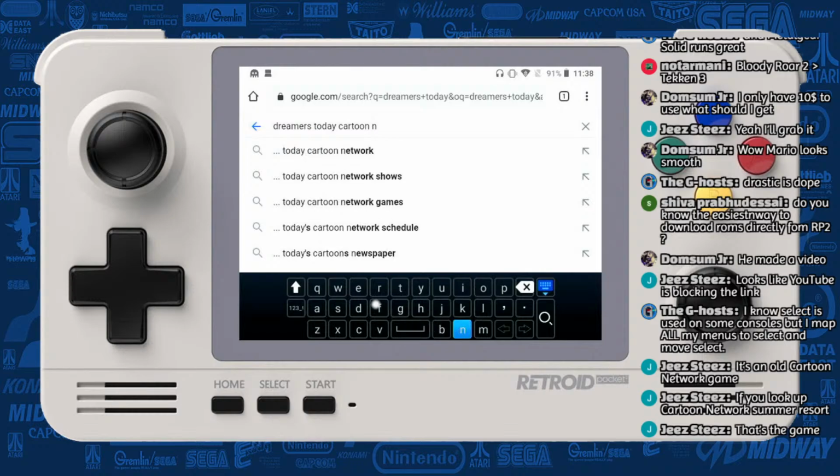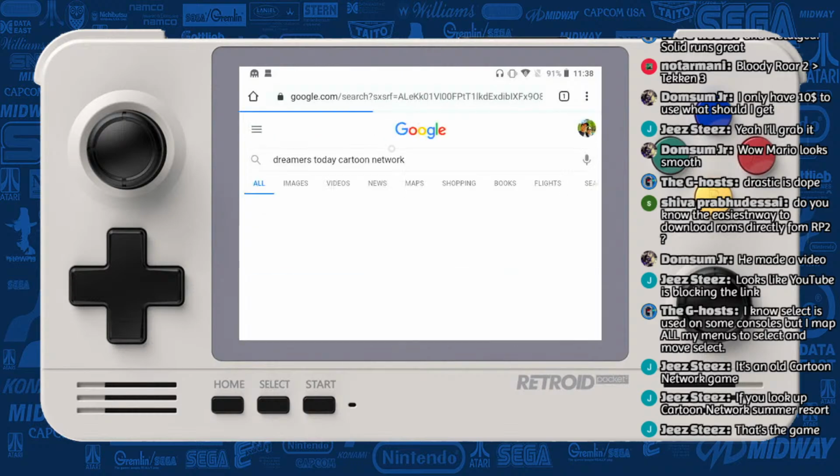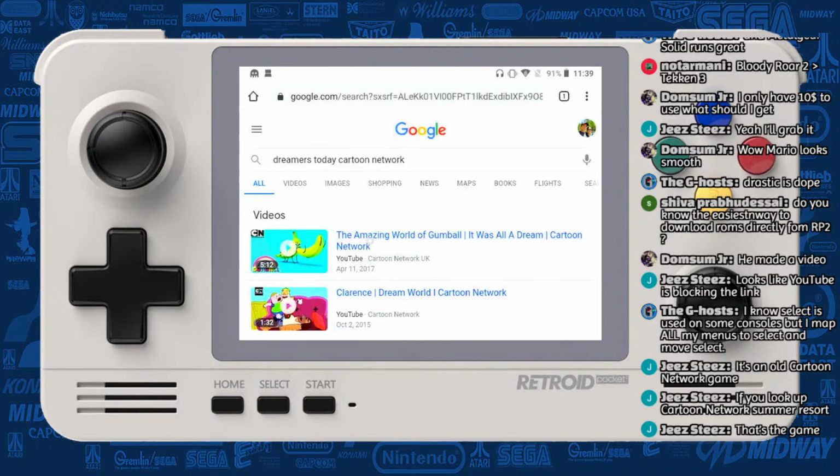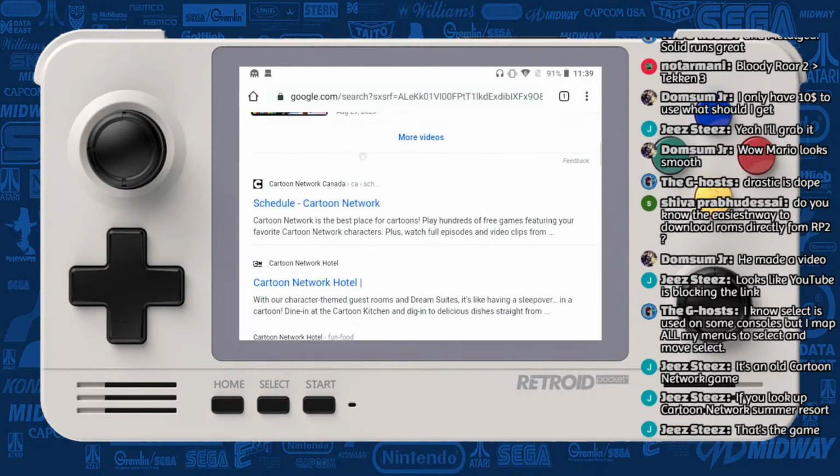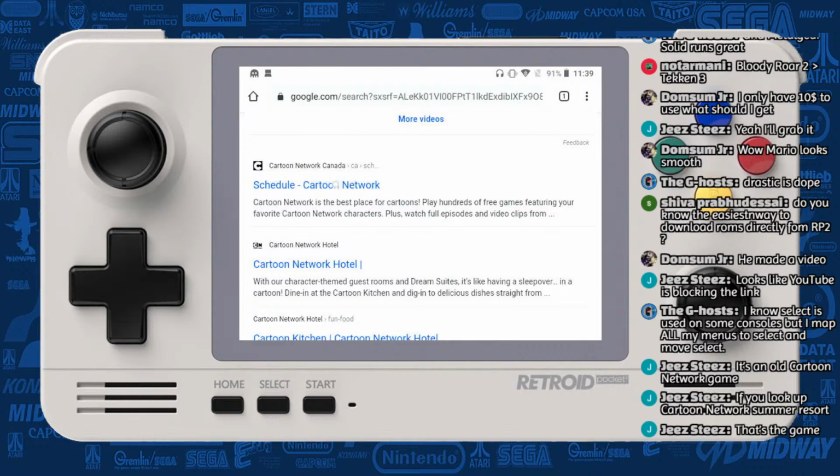You know, after a while, you get really good at these touch controls. Would this be it? If you look up Cartoon Network Summer Resort, this is it. Is this it?